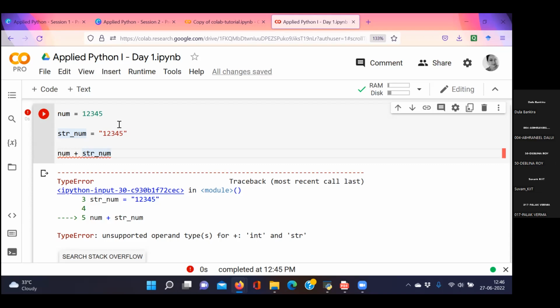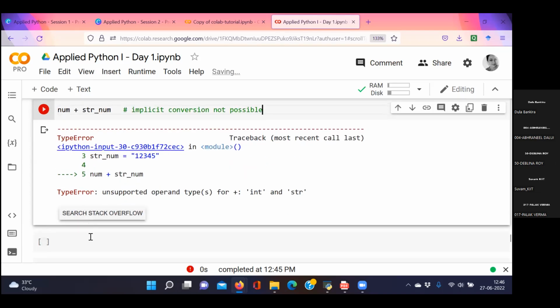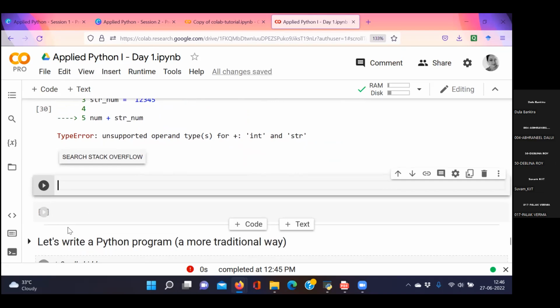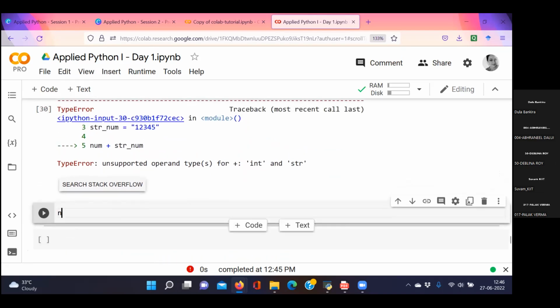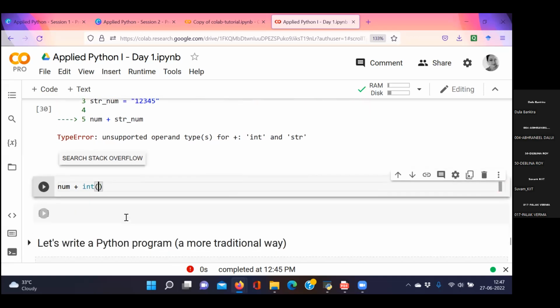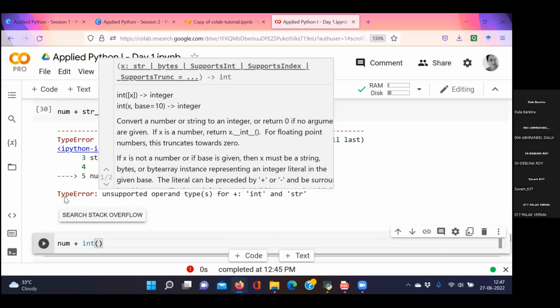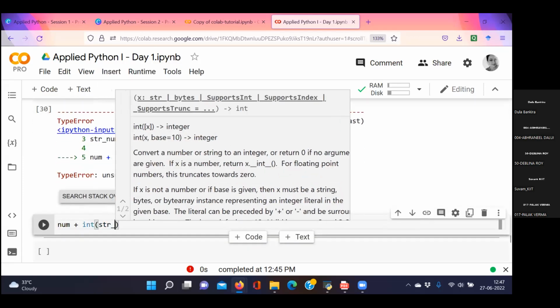So we understand that implicit conversion is not possible in this case. What can we do to resolve this? We want to compute the sum, so we can use explicit type conversion. We can do num plus, then convert the string to an integer using int, and write str_num again.